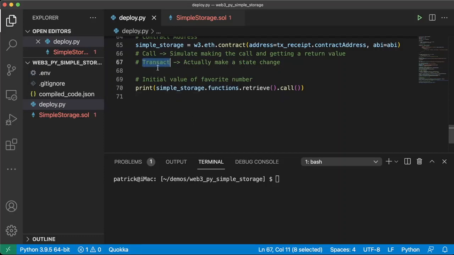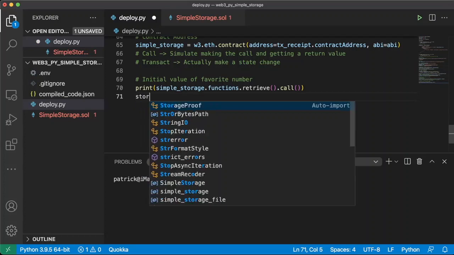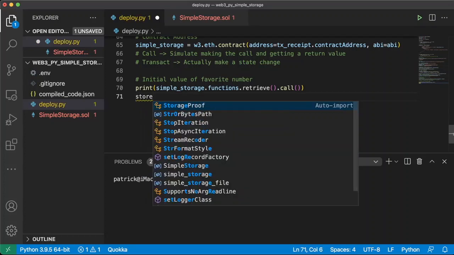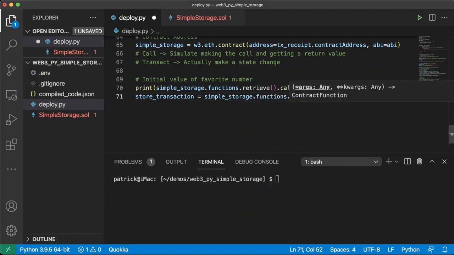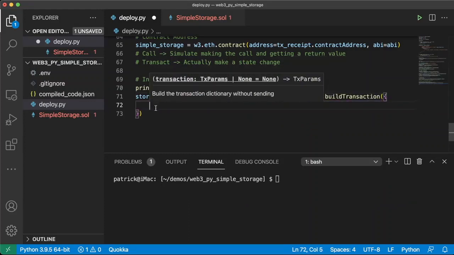Since we want to make a transaction, we got to go through the same process as when we deployed this contract. Let's first create a transaction. We'll call it store transaction equals simple storage .functions .store, and we'll give it some number, in this case 15, and then we have to do .build transaction, and we'll put those same pieces in here from before.